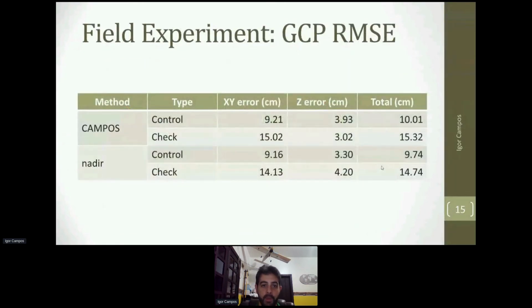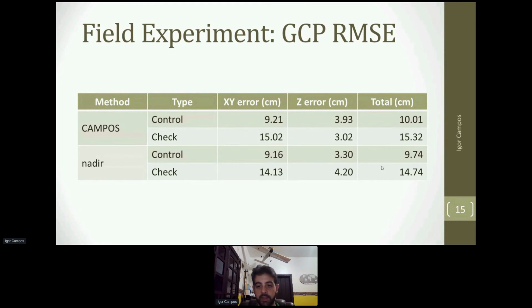The root mean square errors for both methods are displayed in this slide. And again, we see that they are quite similar, with better performance, particularly in the Z for the checkpoints, with the Campos method than in the nadir one.